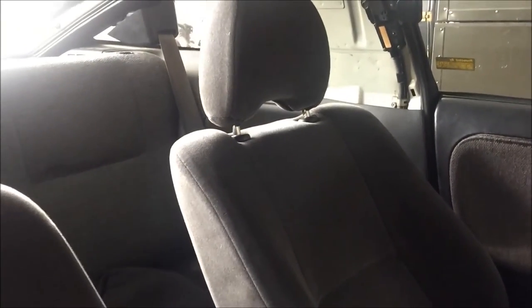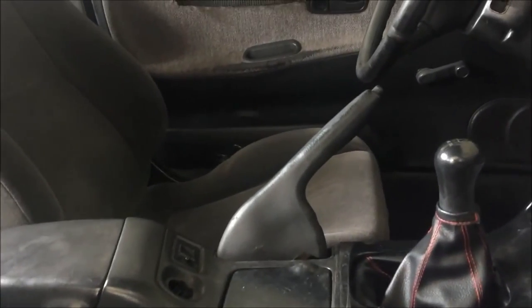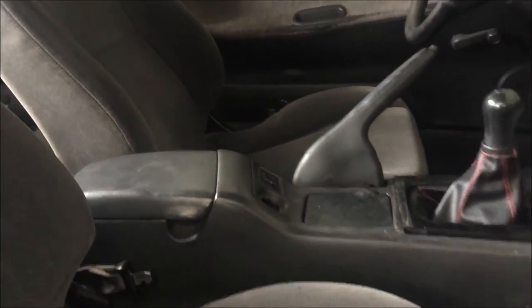Alright, so these are the seats we got now for the car. These are a trade for the seats that didn't work out for this car, so we got a trade from an S14 owner. He was very happy with the bucket seats. He was looking for us. He was a welder, so he said he can do all the brackets, do everything himself. He was gonna fit them in his car.